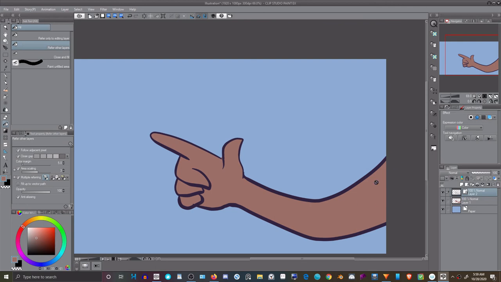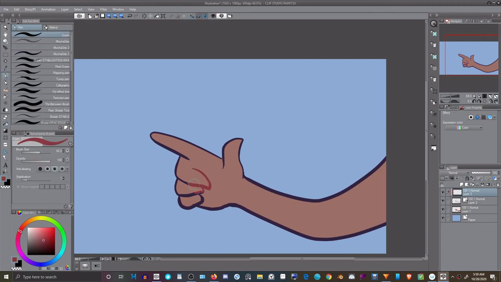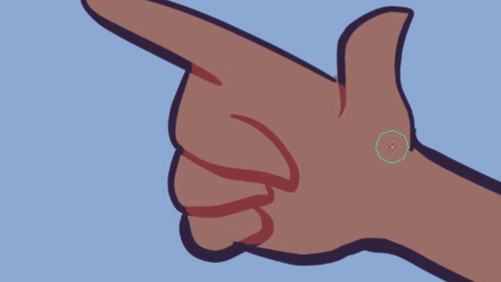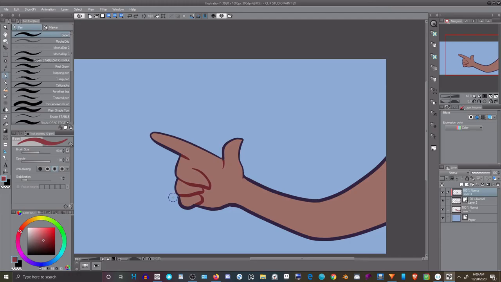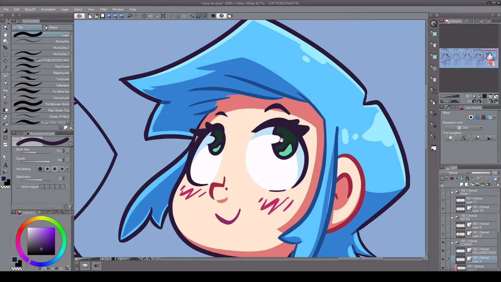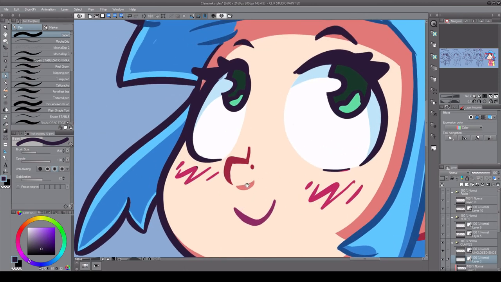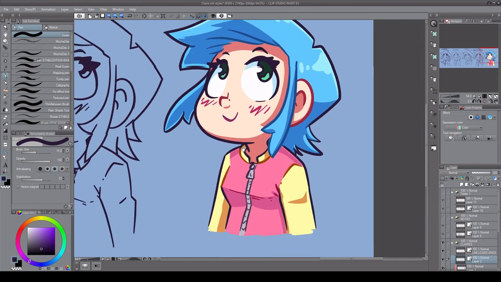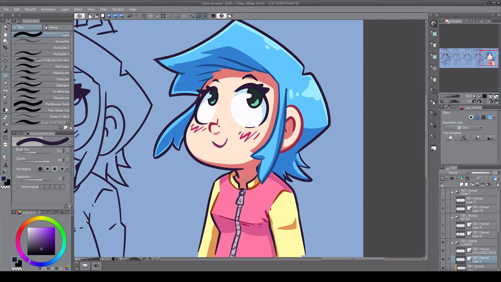So the thing is, let's say I have an arm here, and instead of coloring the line art for the whole thing, I'm gonna do it only for parts where it goes on the inside. You know, when the thing is going in on itself, when there's black line on the inside, and then just color that. That's the trick. Right here, a good example is the hair or the nose. That's an outline that's on the inside of the face. And yeah, you can probably see what I mean just by looking at it.